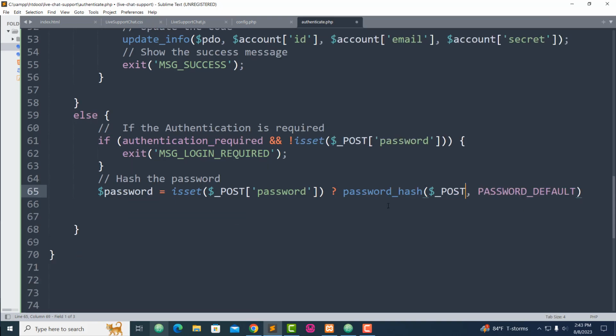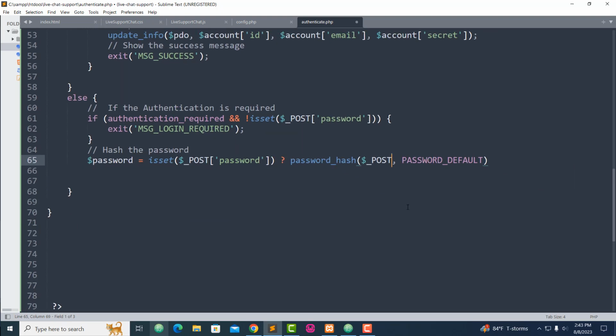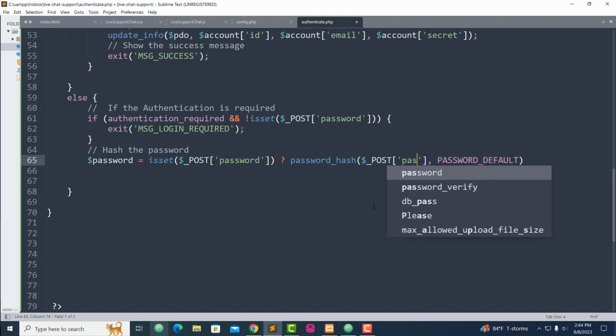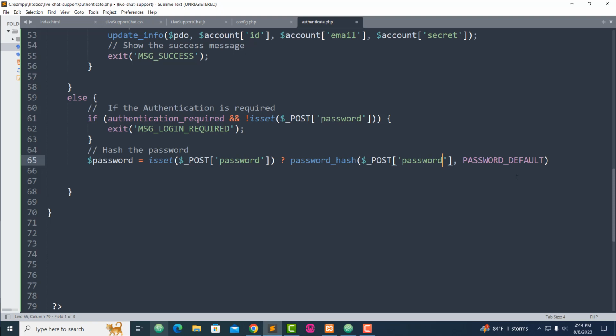Post password, password default, and here, like this.